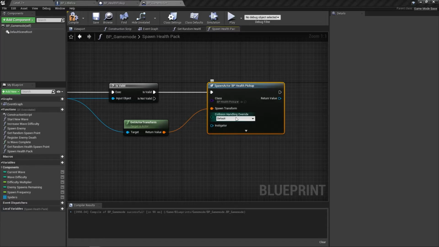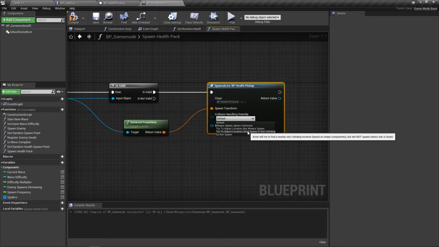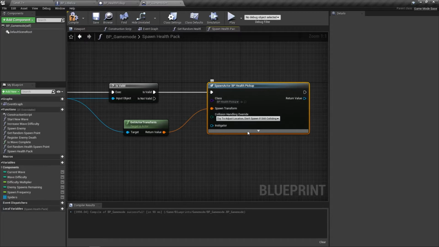Now, right here is where we're going to control the way that it's going to spawn, to limit the number that actually spawn, to make it so that only one will spawn into a location. We don't want any extras. So if I hit the down arrow, we're going to try to adjust location, and then we're also going to say don't spawn if still colliding, because we want to limit it to a certain number. And if all of our spawn points are full, we don't want to keep spawning outside of our spawn points either. So we're going to use this function to help control that for us. We're going to try to adjust location. So in other words, if it says, okay, I'm going to spawn here at spawn point number 1, and then it randomly picks another number and says, oh, spawn point number 1, but there's already an object there, it won't be able to spawn at that location. It'll look for a different spawn point.